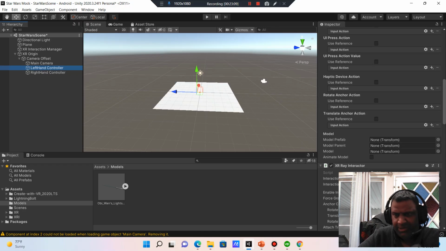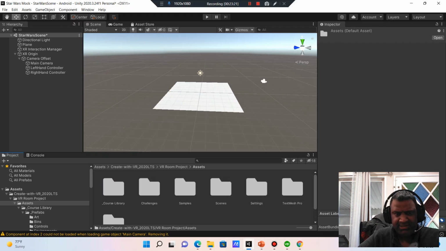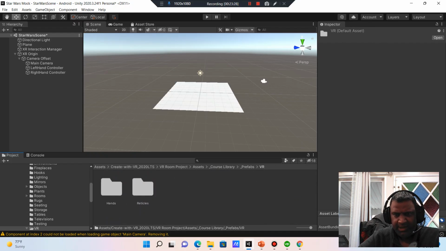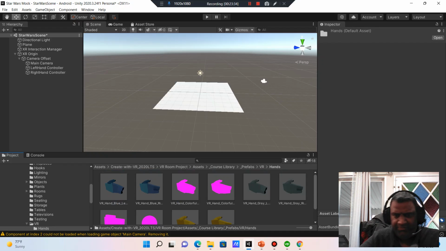If we want to do that, we can go to the Create VR Room project, and go back to where we saw the hands assets, course library, prefabs, and VR, and then we go to hands. Let's say we want to have blue hands.